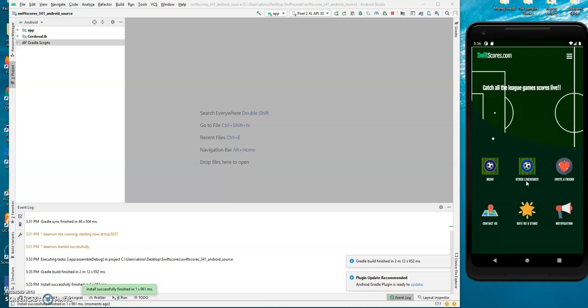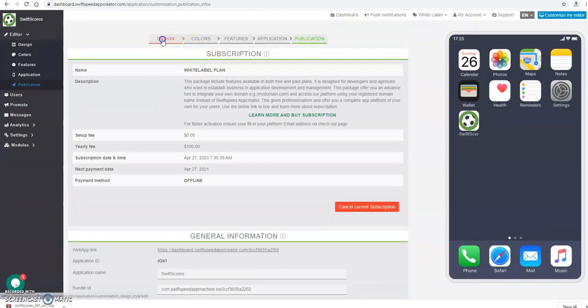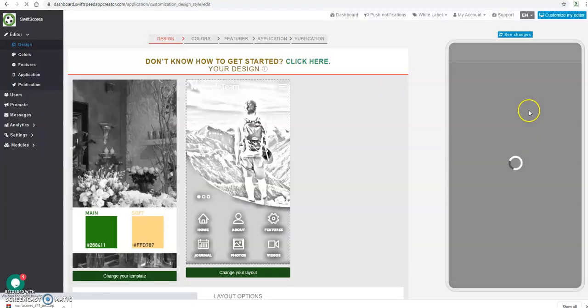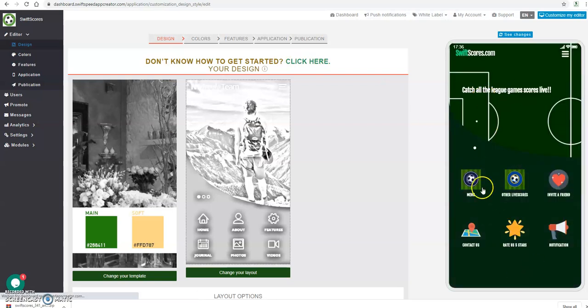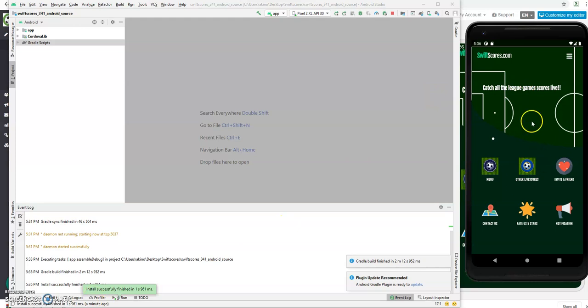Wow, do you see now? I've integrated the APK or the source code, the Android source code, to Android Studio. You can check, see this image. I'll show you on our editor. Look at, okay, this is our own virtual device. Can you see? Then look at the Android Studio version. Yeah, can you see the Android Studio version?